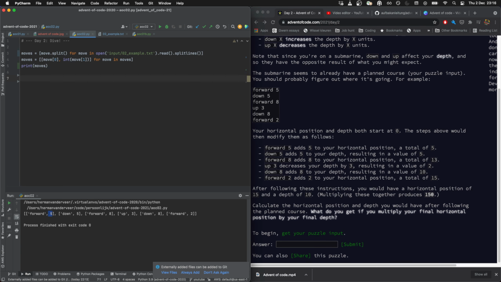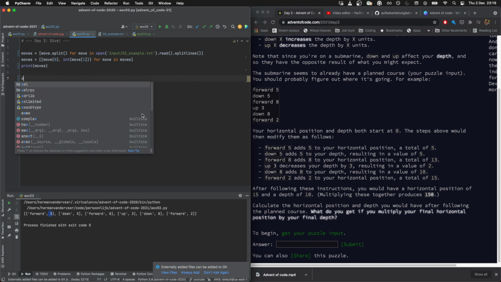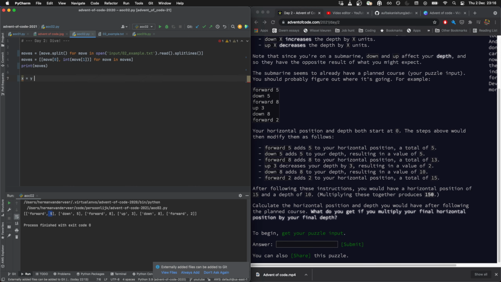So first I have to initialize a depth and a horizontal position. I will do this with x and y. I learned in school this nice trick to initialize multiple variables in one line with sequential equal signs.